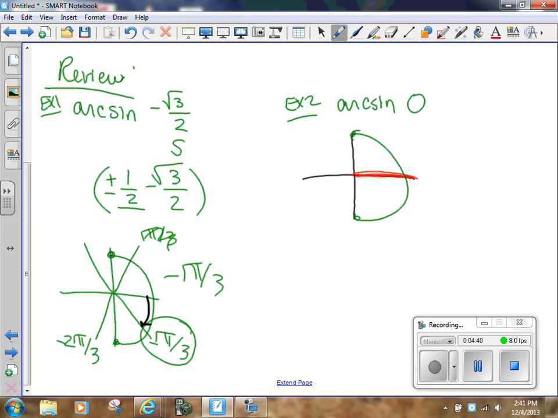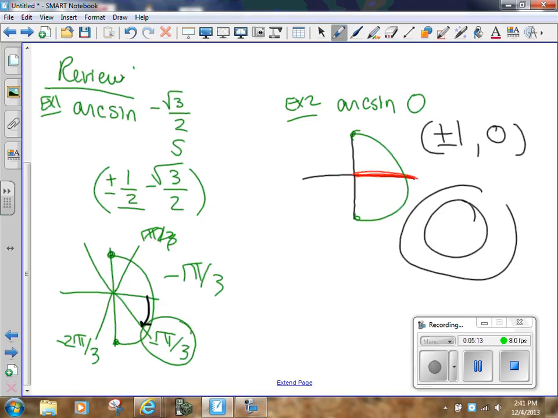You see, if 0 is the sine, then positive or negative 1 has to be the cosine, and you can't be negative 1 because that's going to mean it's on the other side, right? It has to be positive 1, 0 to be in the little area. So that's going to make it 2 pi? No, 0. Why can it not be 2 pi? Because that's 360. There we go. So, 0 pi.